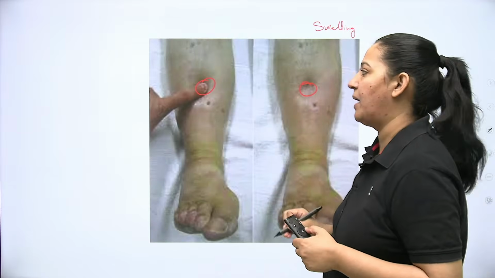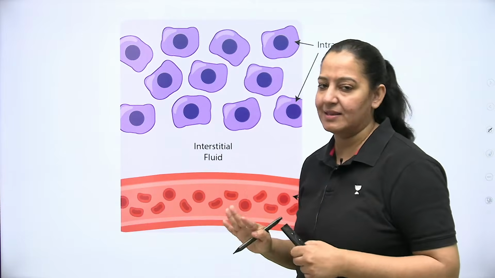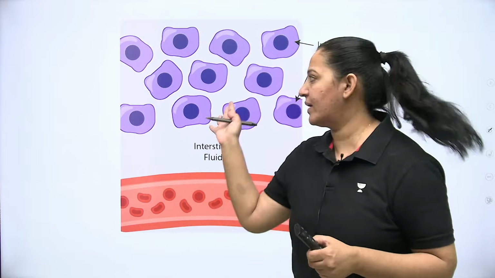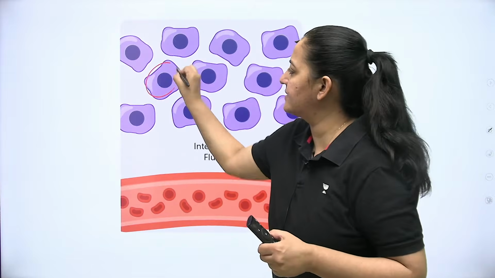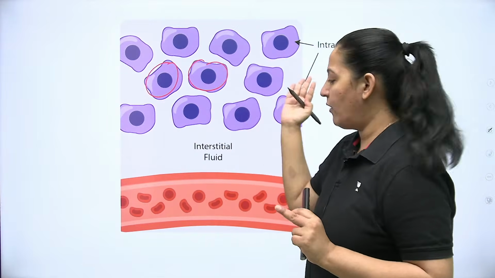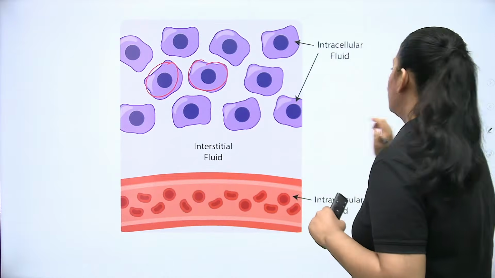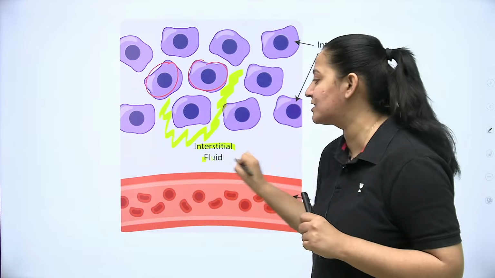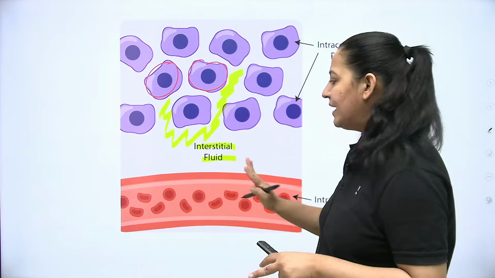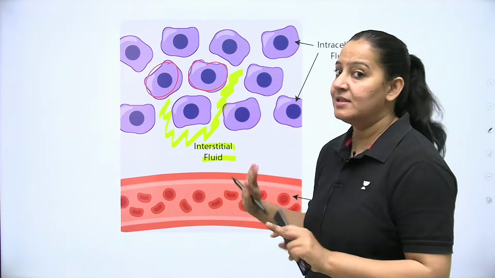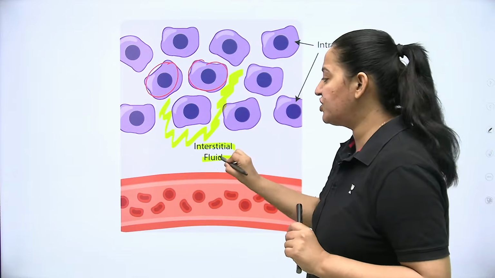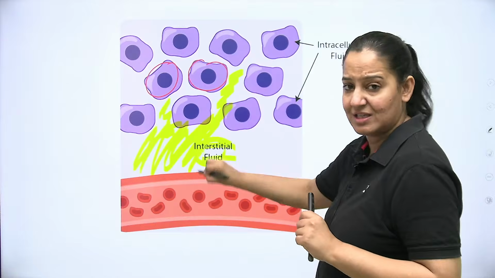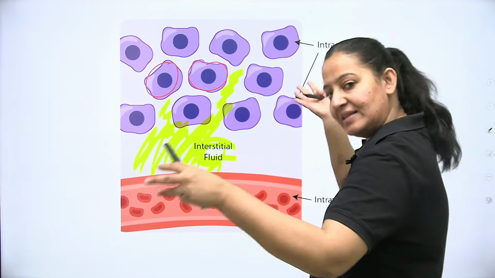So how do you define edema? The whole body is made up of cells. The human body is made up of numerous organs, and all the organs are made up of cells. You can see this is a cell, this is a cell. It can be any organ of the human body. What I mean to say here is the space between the cells. Can you appreciate the space between the cells? The space between the cells is known as interstitial space. Normally, this interstitial space is dry. There is no fluid in it. If fluid accumulates in the interstitial space, that organ swells and that leads to edema.